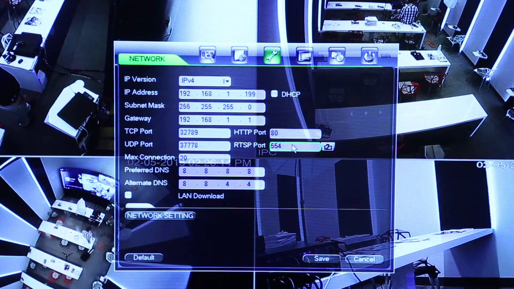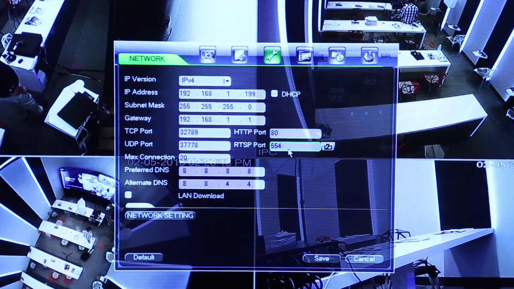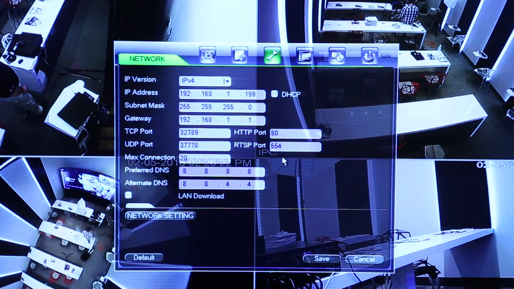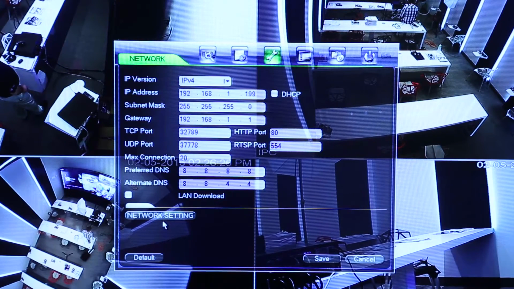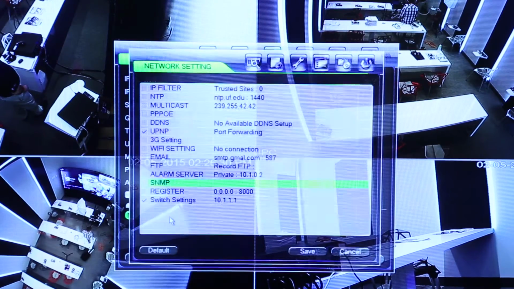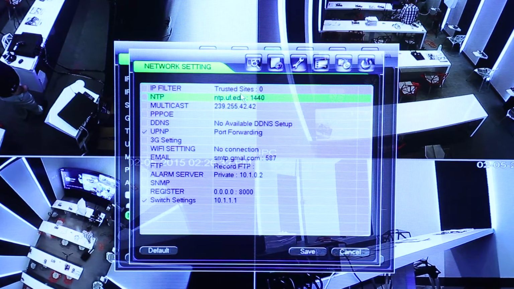Our technical support guys use that a lot for firmware updates, or if they need to get into a more advanced config of the unit, they'll use the RTSP. We don't normally forward that port unless we're in a troubleshooting mode, then you may need to forward that port as well. Let's go ahead and talk about some of the advanced settings under our network.